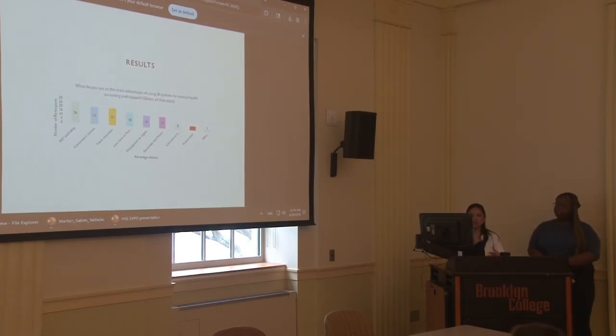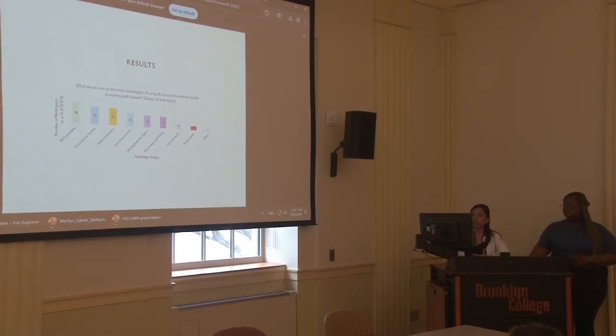So, although our participants didn't really seem to have an interaction with the AI services, they did seem to acknowledge that they did have a lot of benefits, in which the top 3 chosen were its 24/7 availability, its convenience, being able to access it from home, over the phone, through apps, and then its faster responses.